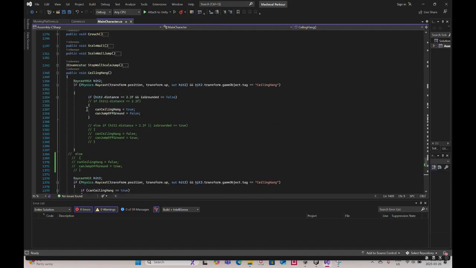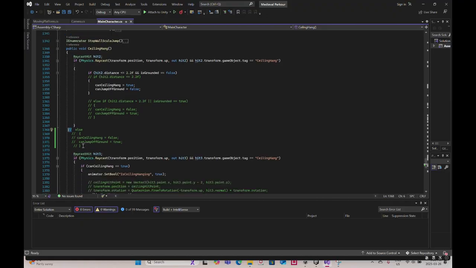In order to stop the ceiling hang, I could just add an else right after the raycast. If it's not raycasting anything, then can ceiling hang is set to false. In theory, it sounds like it would work, but it doesn't, and I can't figure out why. So that's another problem that I have.